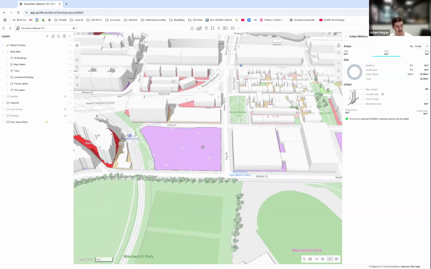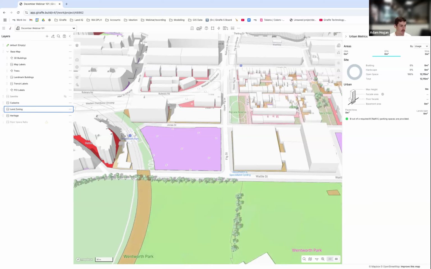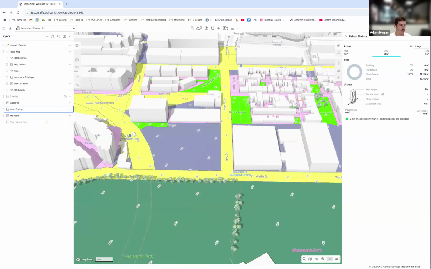Once we have an understanding of the data surrounding our site and some of the controls, we can group those layers and turn them off, because we don't want to have this visible the whole time while we're drawing. We don't want to overpopulate the map and make it busy and confusing. The way we can do that is by grouping layers. So if we turn these ones back on for now, I can drag them on top of each other. You'll see the little blue rectangle, and I can drop that. It then prompts me with a group.